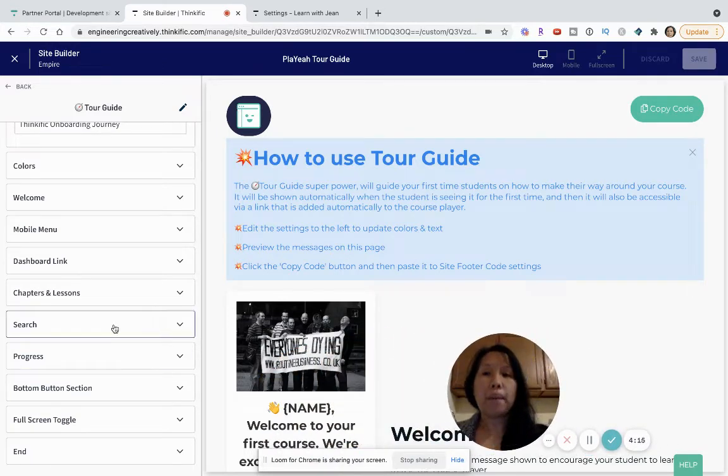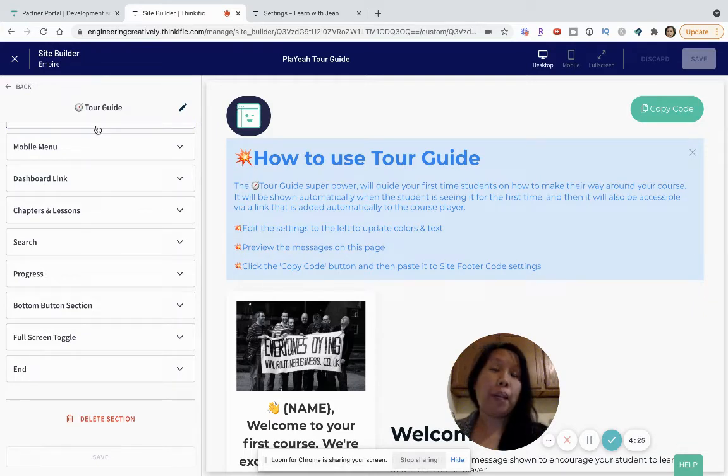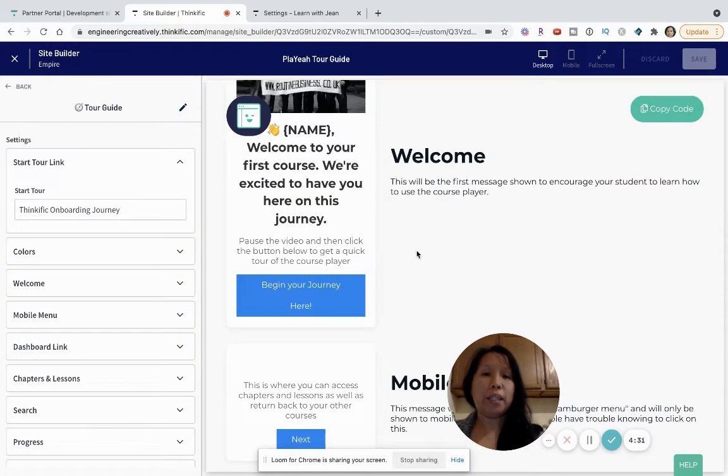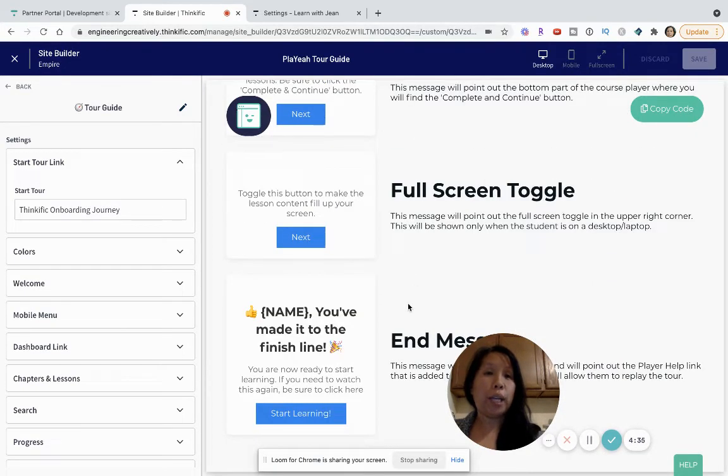So I'd highly recommend that you work through each element of the tour guide, the pops, and the style, and copy the code once so that you're not copying it after each element that you're testing out. So the one good thing is that you can see some of the elements. You can see what the text looks like when you're working on it in Site Builder, but it's always important to test this out as a student in the course.